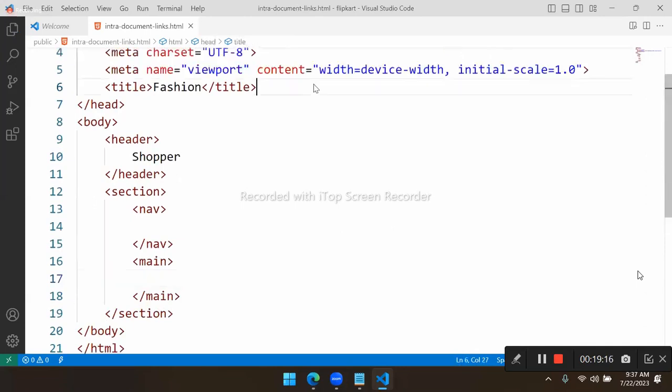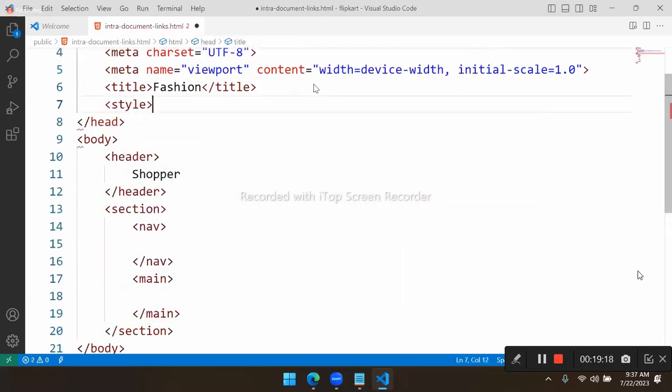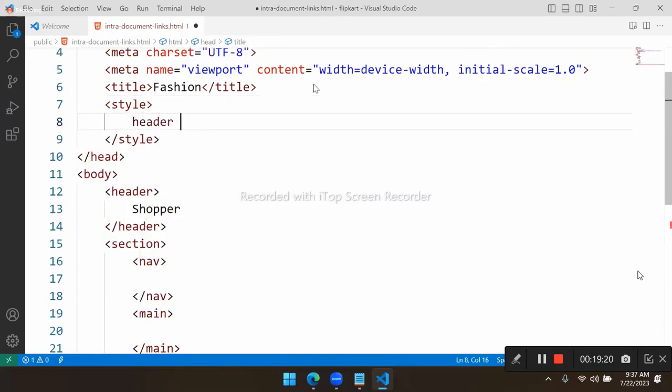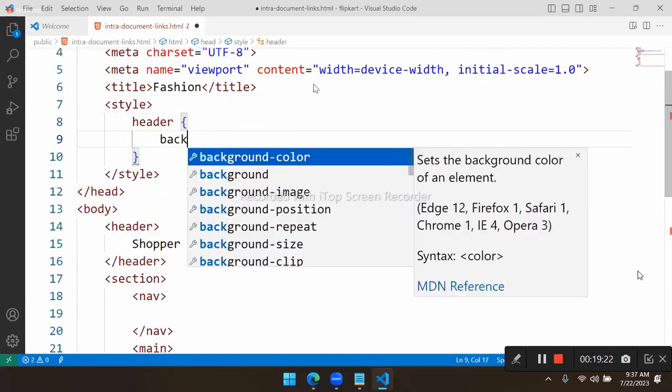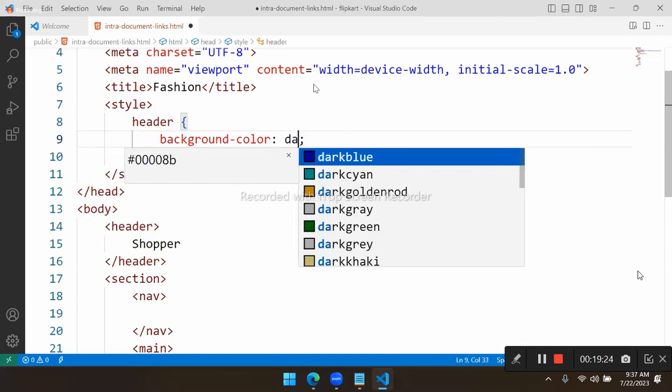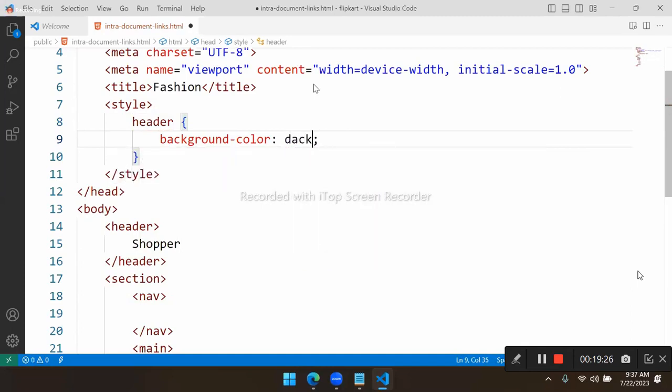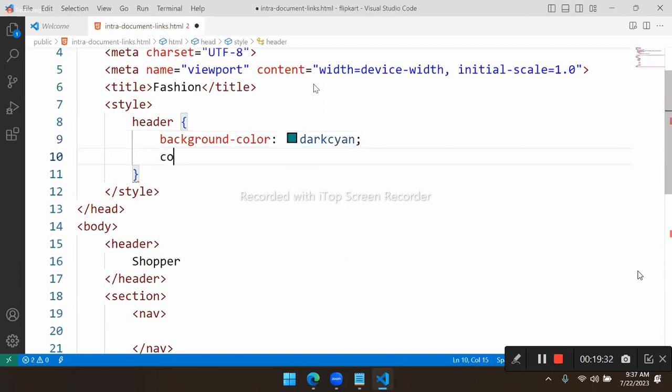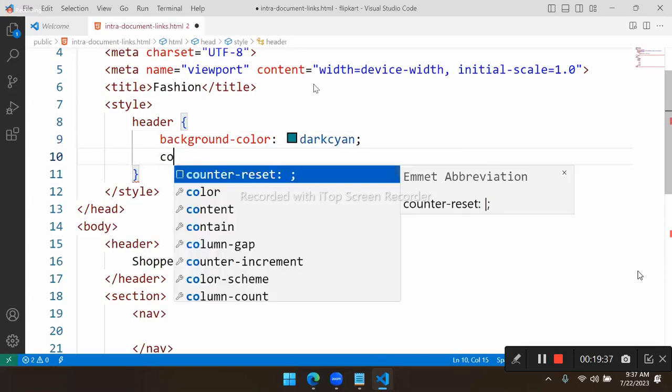Now let's put some style. So wherever header is there, some background color, and we have color and padding have some 5 pixel.